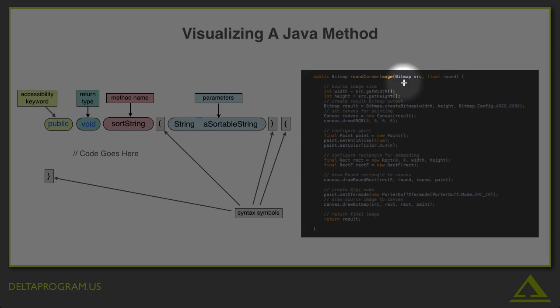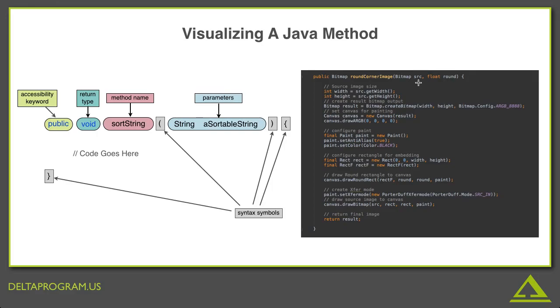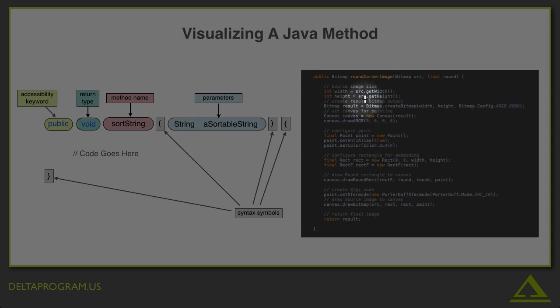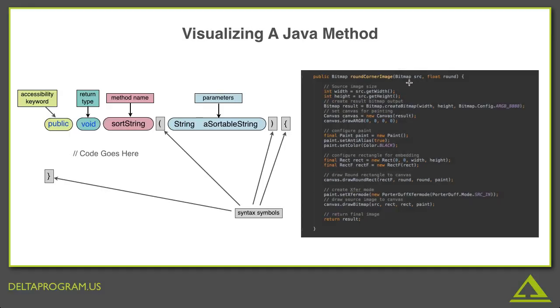It turns out a bitmap refers to a type of image data. We are going to refer to whatever image data we pass into this method as src, as you can see here, an abbreviation for source. So you can see src popping up throughout the code within the method. Here, here, there's another one down here. Every time we use src, we are referring to the image data we passed in as a parameter of the method here.